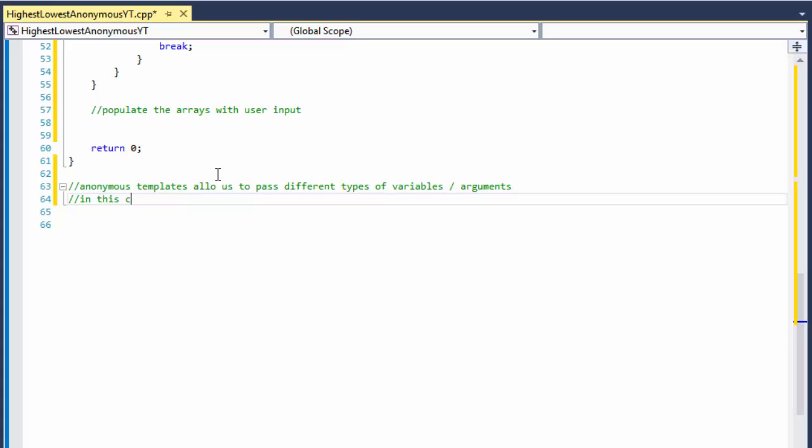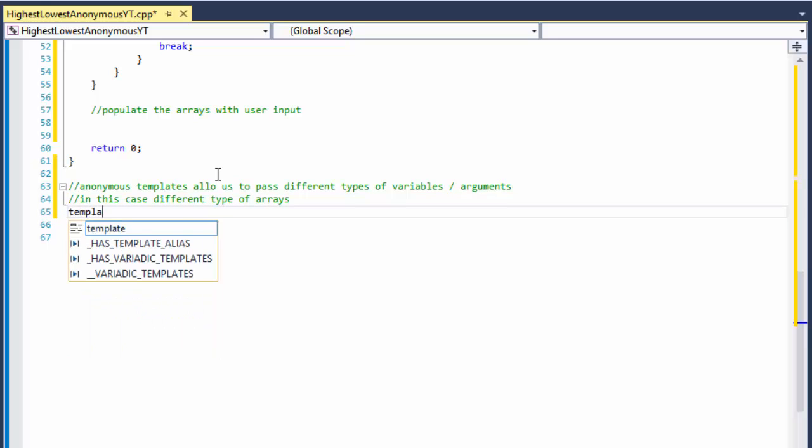In this case it's gonna be different types of arrays: arrays of integers, arrays of doubles, and arrays of strings. So let's do the GetSmallestValue.